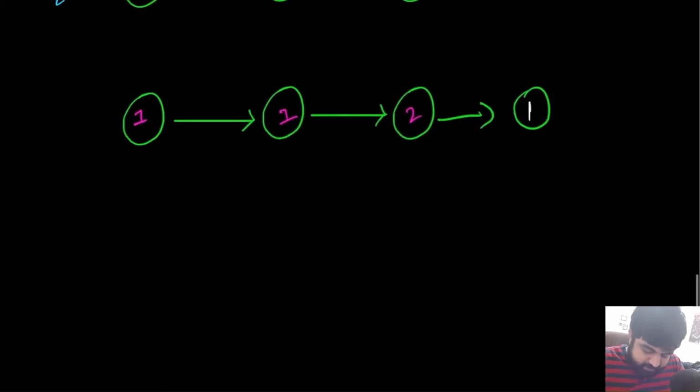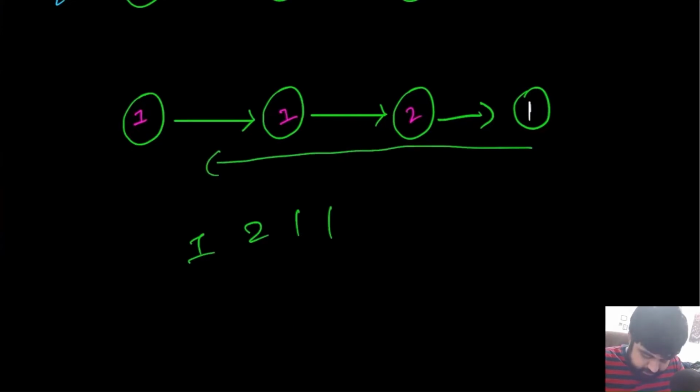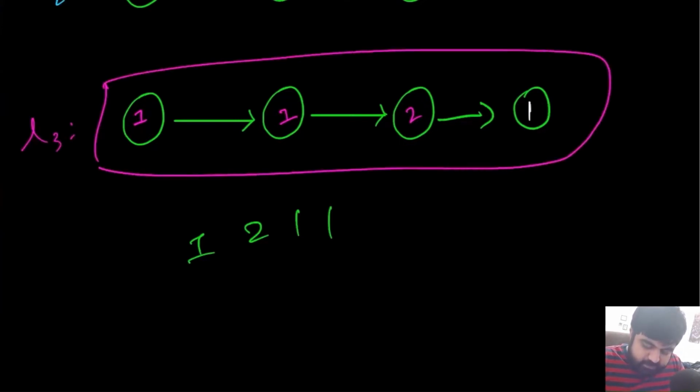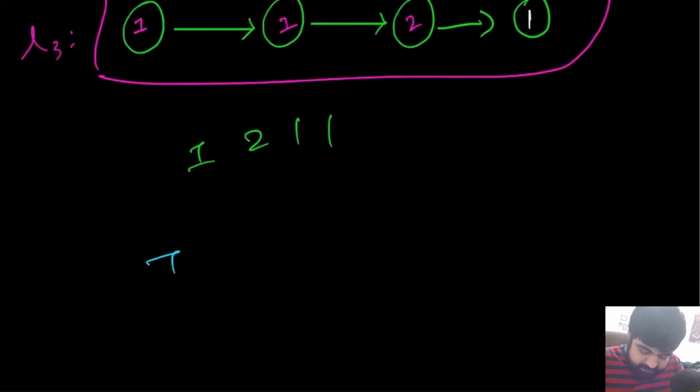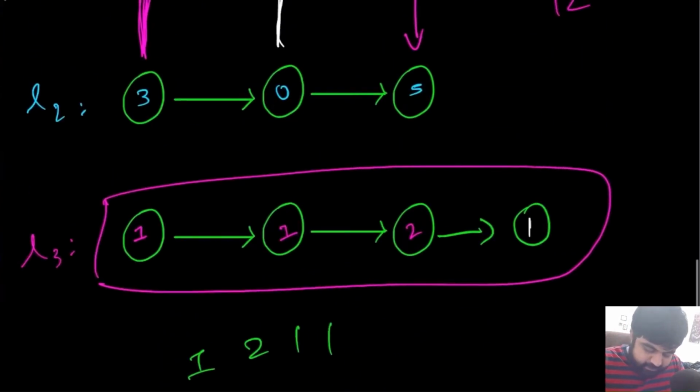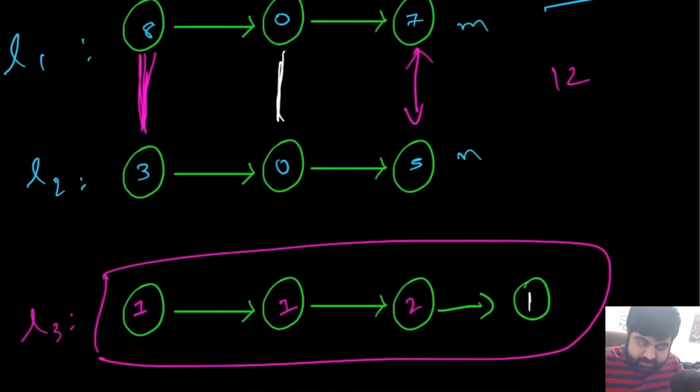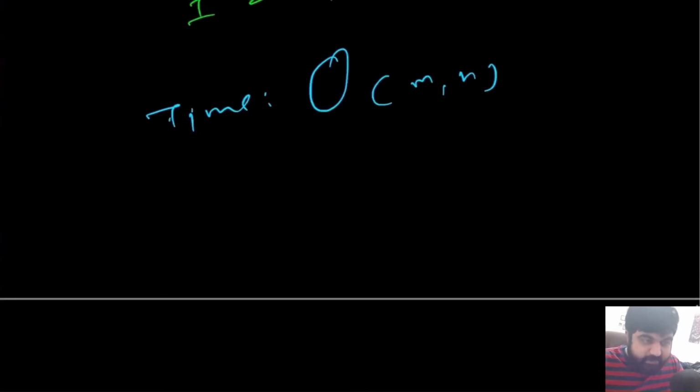So in this case the answer is going to be 1 2 1 1, and this is the numeric sequence if we go in this direction. But since we only need to return the linked list, we can simply return this linked list as the answer, and this is the whole logic. So the problem is really simple to solve, easy to understand, and nothing more complicated. Time complexity in this case is going to be big O of the maximum of either length m or n, where m is the length of this one and n is the length of this one. So whichever is the maximum value, we need to iterate that many steps.